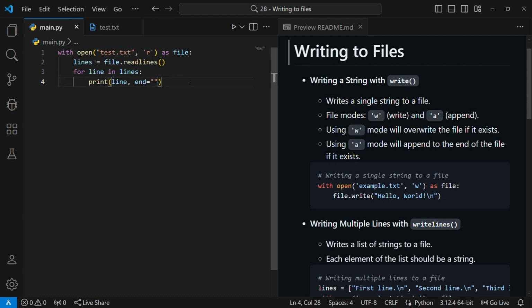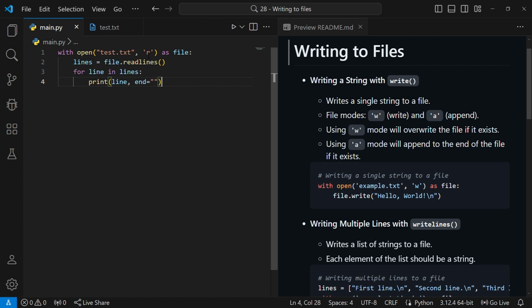Let's dive right in. In the previous video, we talked about the file modes, and we said we have different types of file modes. And in the previous video, we used this R, and we said by default, if you don't provide any file mode, the file mode will be R, and this R is used to read files. So while opening a file, because you can't work with files unless you open them, you have to open a file so that you can do anything with that file.